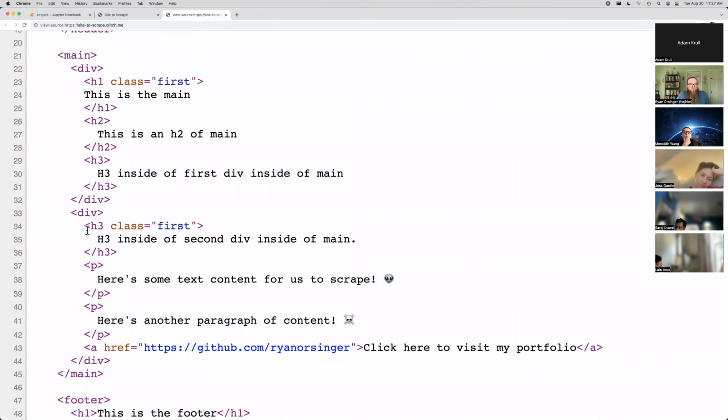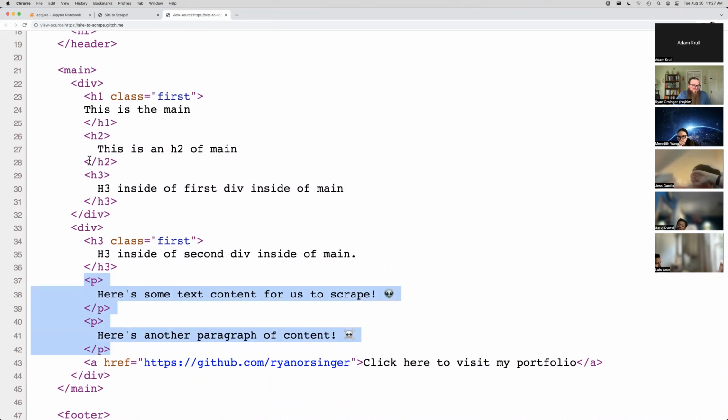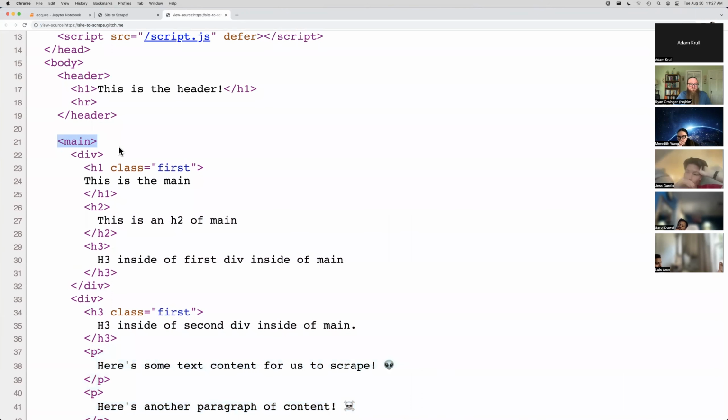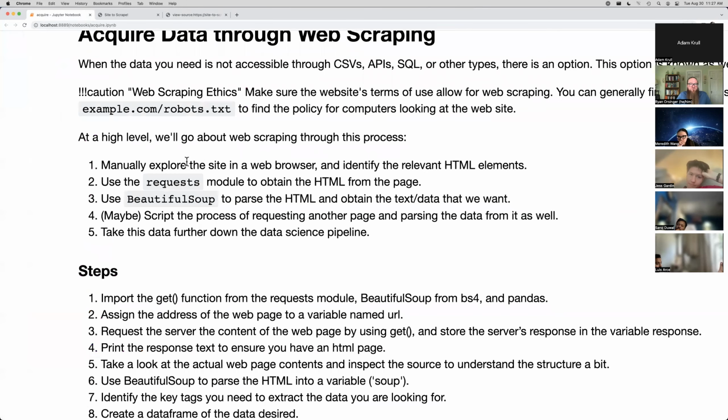Like maybe we just want this specific heading and just the text from that one specific heading. Or what if we want to say, hey, Beautiful Soup, select everything that's a paragraph tag. Or just give me everything that's in the main tag of a page and give me the text. So Beautiful Soup is allowing us to kind of strain through that HTML.